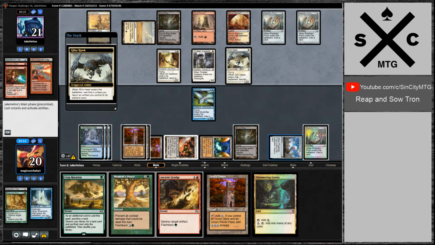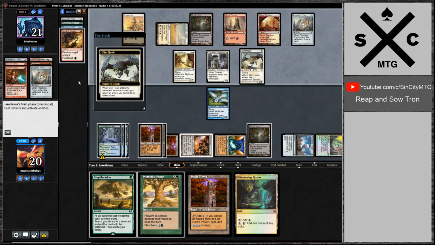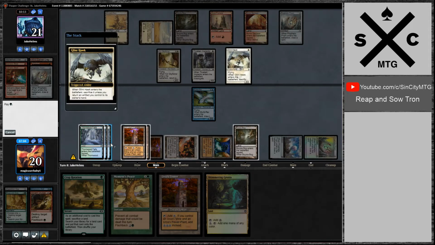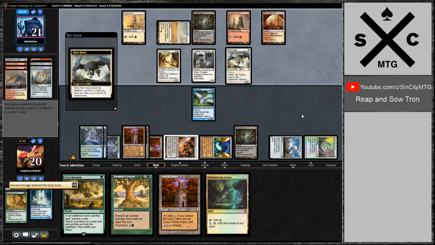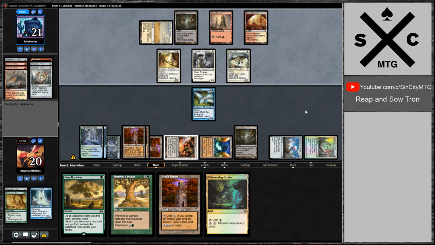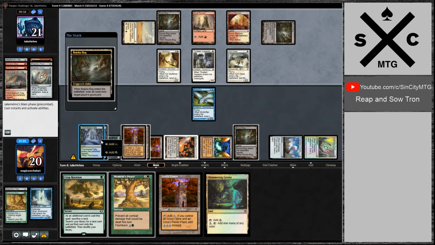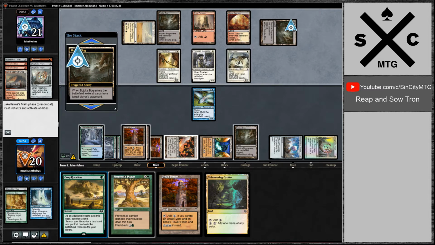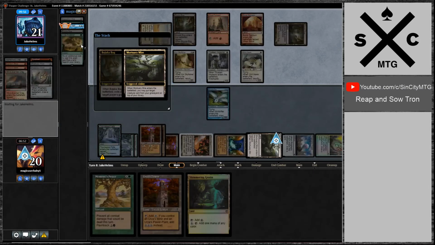Okay, so in response to that, we will go tap, make a red, Ancient Grudge this. Ancient Grudge, Prophetic Prism. Get rid of the draw engine. Go get Mortuary Mire, targeting Mnemonic Wall. Yes.